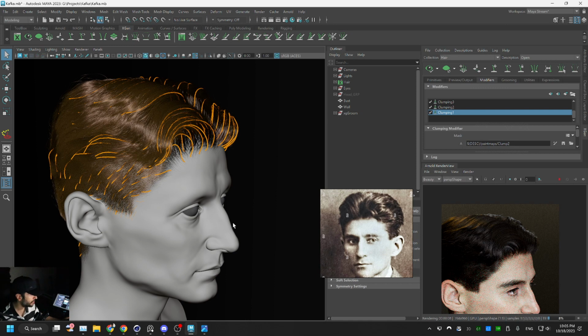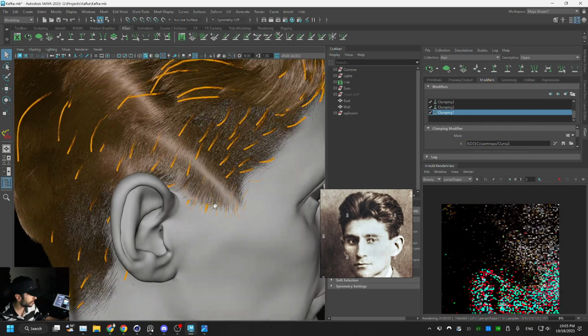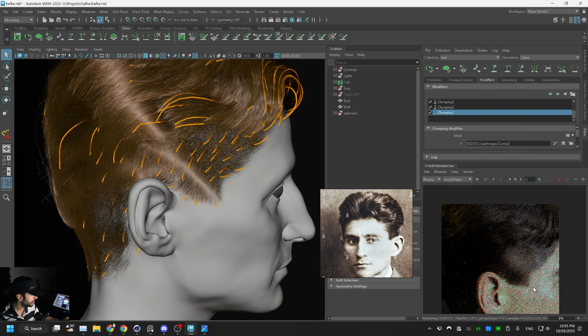If you guys don't have any questions, I'm just gonna end this stream then. I don't think we can finish this hair today, unfortunately. Maybe I'll do some work off stream, so we can finish it faster. I think for the sideburn, if you look in the render, the sideburn looks kind of sharp. Doesn't look perfect, but I think it looks kind of sharp.